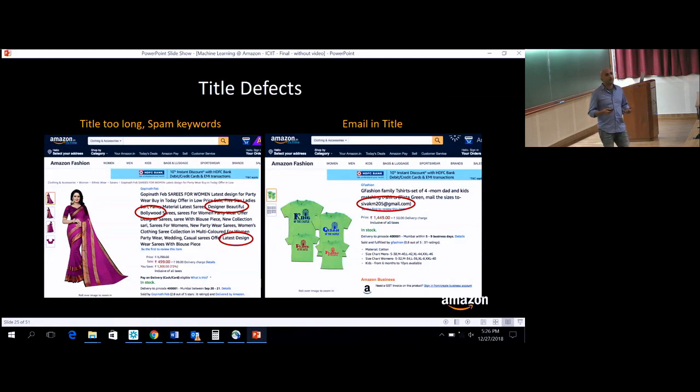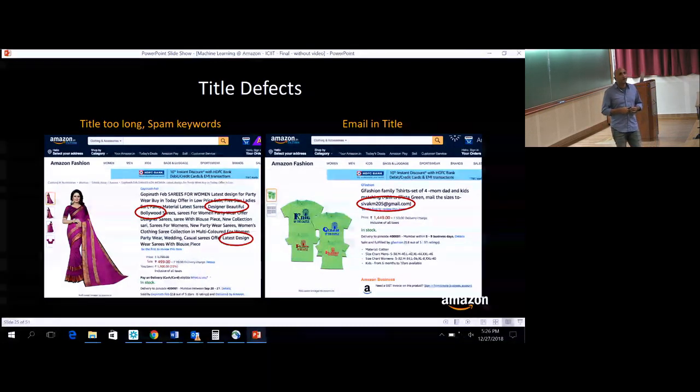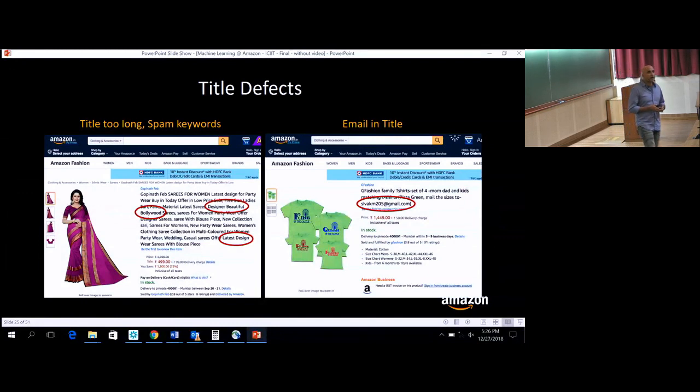Now, in our catalog, the information is typically entered by sellers, third-party sellers who sell on our marketplace. So we don't have a whole lot of control over the information that's input. So in many cases, product listings end up having defects, and many of these defects can again hurt sales. They can lead to excessive returns and so on. And so we use ML here to identify and fix defects at scale.